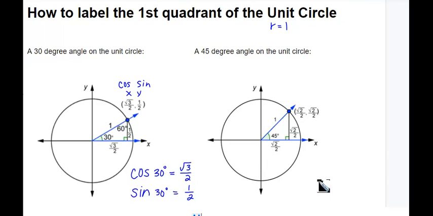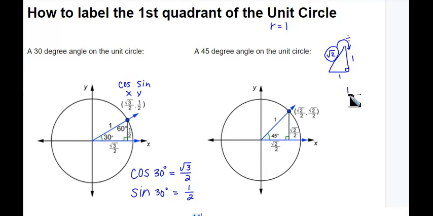Now let's look at the next angle that you'll find in your unit circle, the 45-degree angle. As far as the proportion of the sides, we know that a 45, 45, 90 has a proportion of 1, 1, square root of 2. Again, I know the hypotenuse of this triangle because this is a unit circle, and so the hypotenuse represents the radius. It's 1. Since they've given me the hypotenuse and I want to return to one of the sides, I'll use division. I'm going to divide by square root of 2.